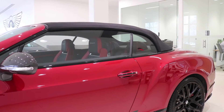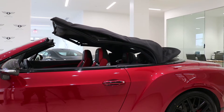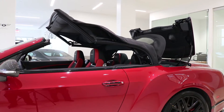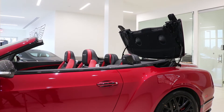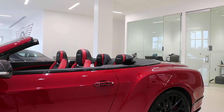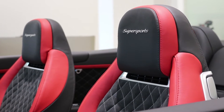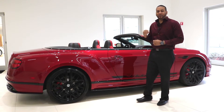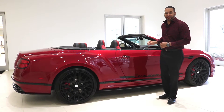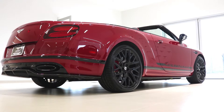We can't do a review on a convertible without talking about the soft top. The Super Sports features a four-layer thick insulated soft top that helps keep hot or cold temperatures out and also provides decent sound insulation. For colder weather use, the Super Sports also features seats with neck warmers that blow warm air around your neck. On driving dynamics, the Super Sports features a permanent all-wheel drive system with a 40/60 torque split to the front and rear respectively.